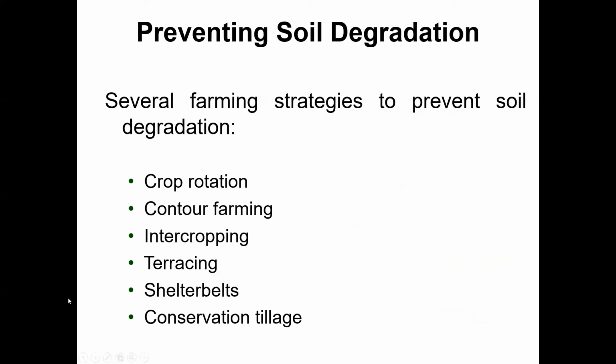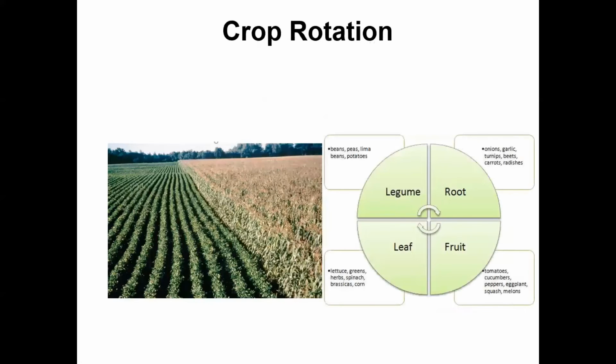The first technique that we're going to look at is crop rotation. Crop rotation is essentially alternating the crop planted, for example, between corn and soybeans, which can restore nutrients to the soil and fight pests and diseases as well. There are many advantages of using the strategy of crop rotation. The first advantage is that it maintains the soil fertility, structure, and organic matter content.